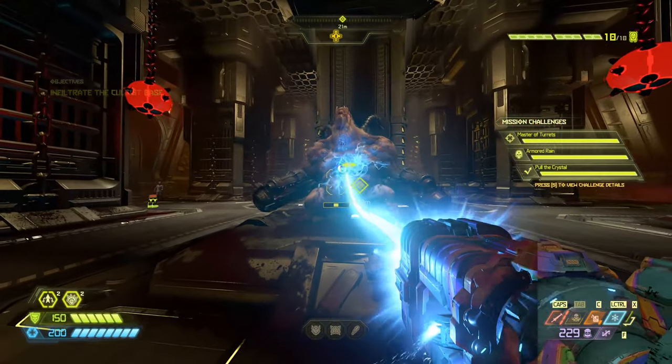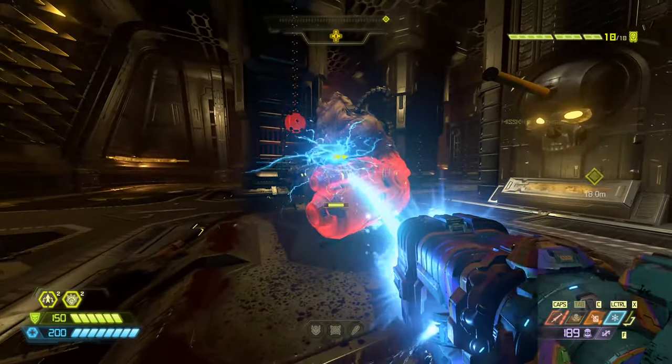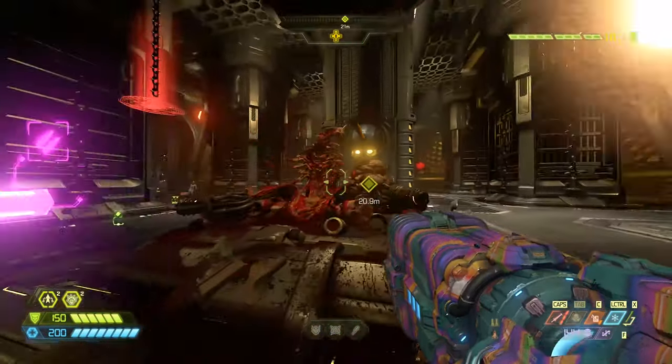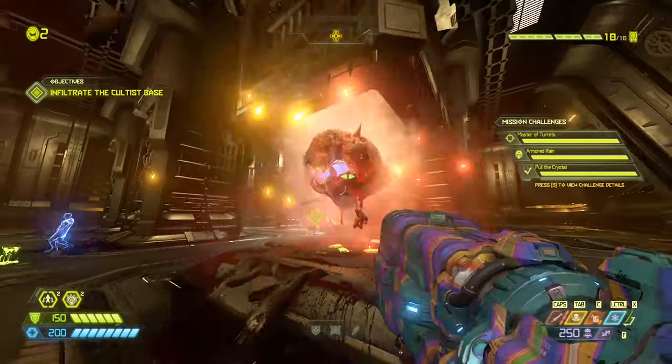This also applies to demons with destructibles. This should have only taken 100 energy, but instead it took a little more. It's not a huge difference, but it is still a difference, so keep that in mind.